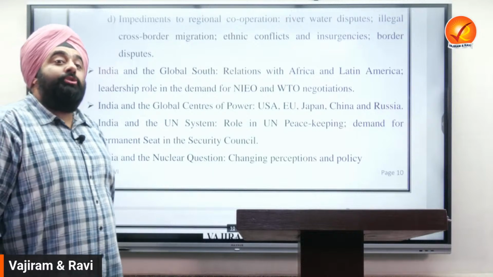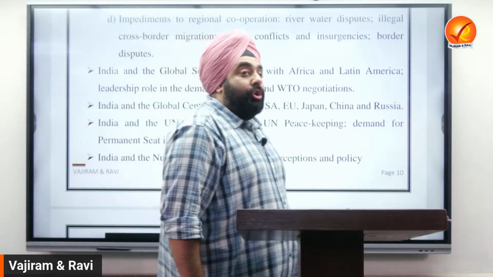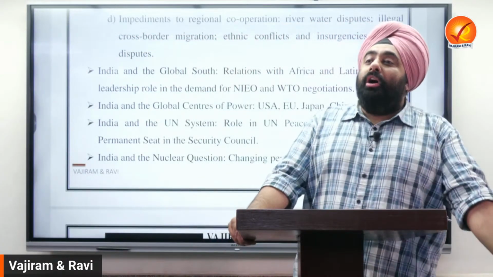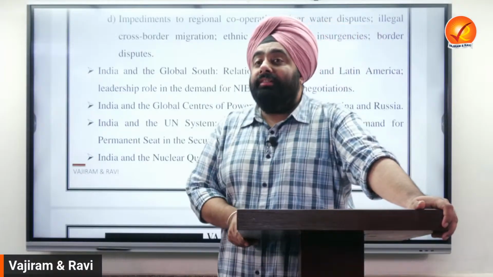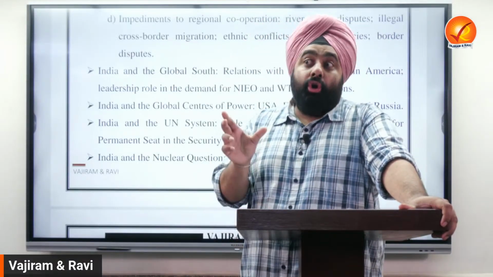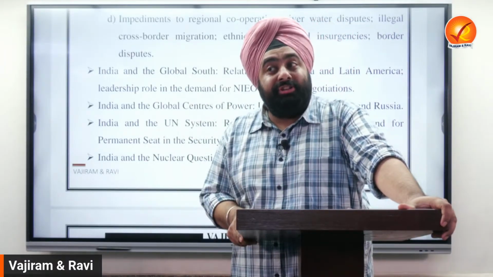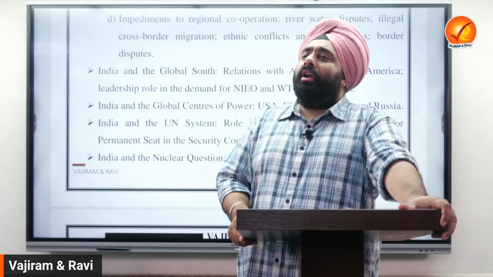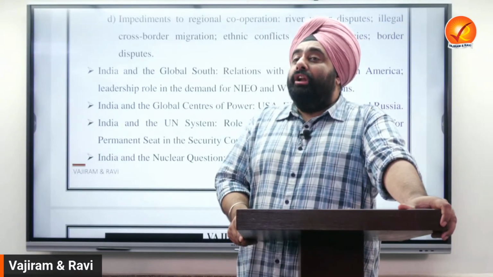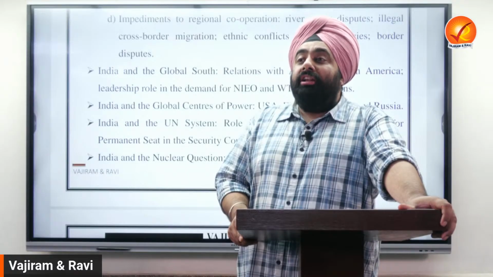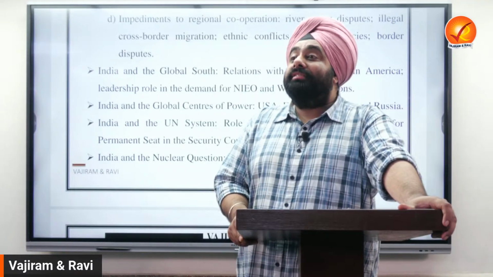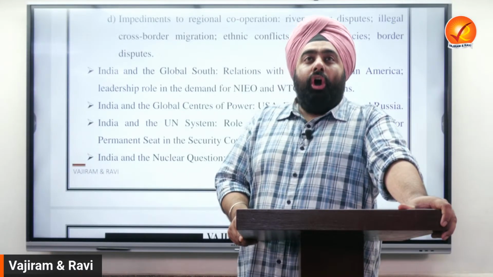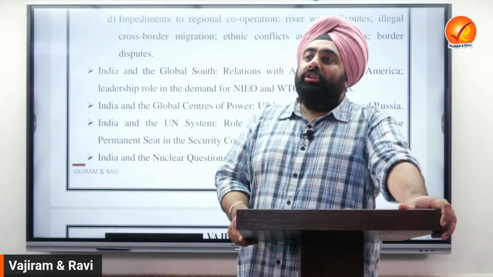What is global South, students? Majority of the rich countries of the world are located in the northern hemisphere. Again, I say majority, not all. Of course, there will be exceptions also. And majority of the poor countries of the world are located in the southern hemisphere. So the rich world is known as global north. The poor world is known as global south. And India has always been the voice of the global south.